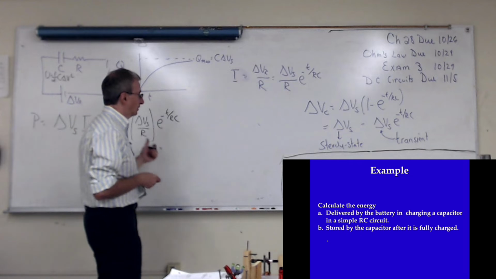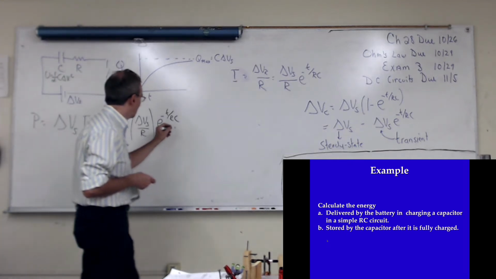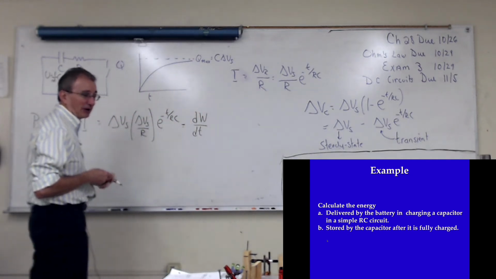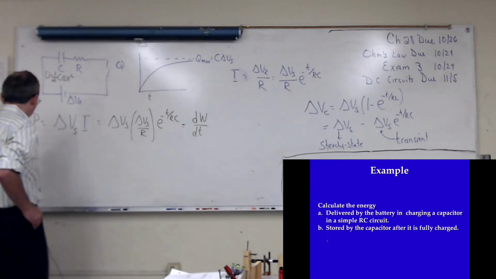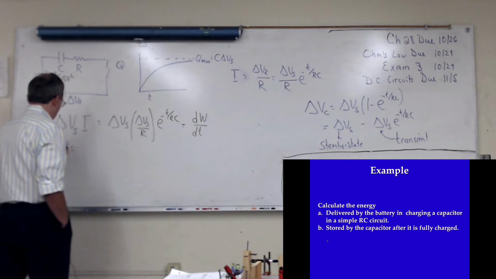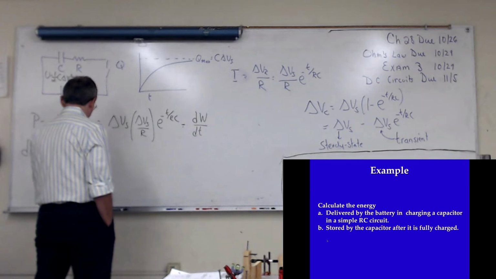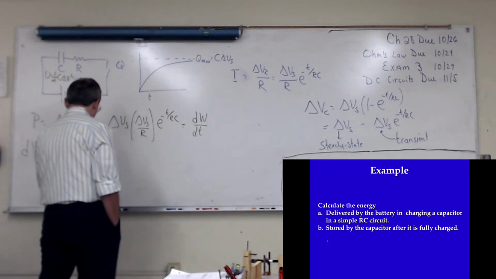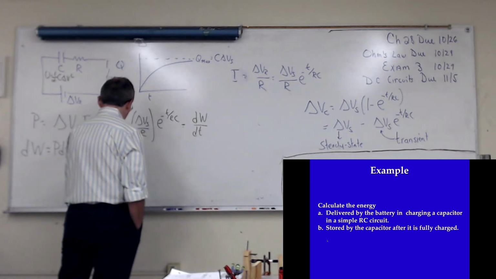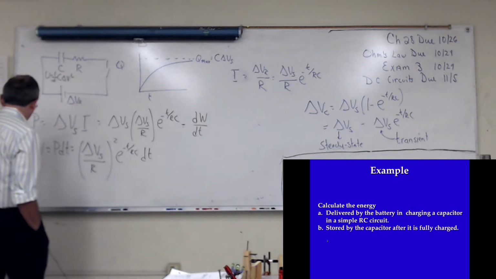And really, this is the rate at which energy is expended. Okay? This is the rate at which work is done. We want to look at the amount of work that's done by the battery. And so I got to find the work done by the battery. I got to integrate this thing. I want to integrate this.